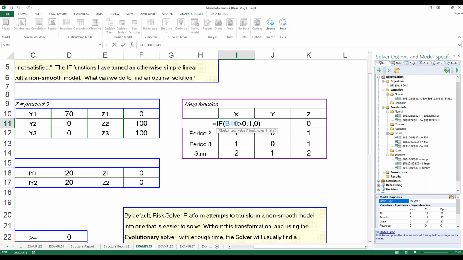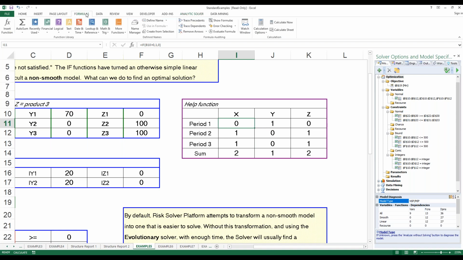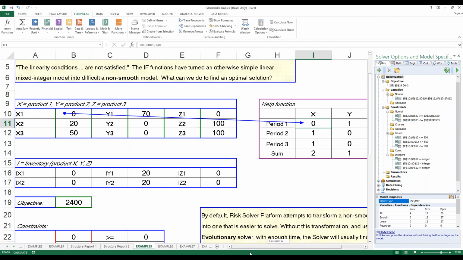Why is that? Once we are exploring different values of B10, let's see what B10 is. One way of doing this is from Formulas. Let's select that. Trace precedents, P10. So that's the easy way to do it. P10 is a decision variable.